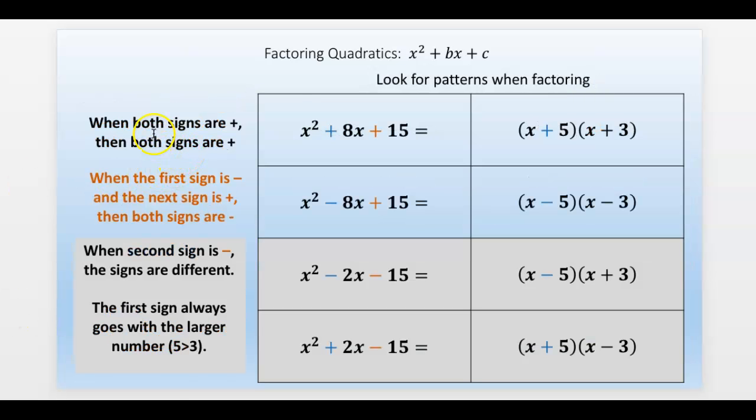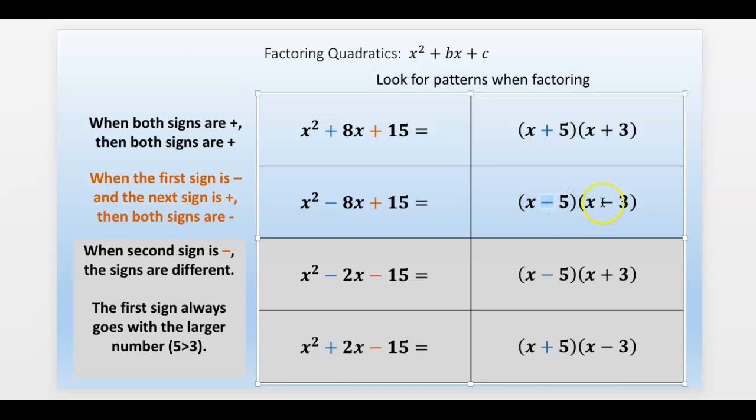All right, a couple more patterns, and we kind of talked about them. We're going to factor this again. When both signs are plus, then both signs in our answer are plus. When the first sign is negative and the second one is plus, we're factoring this right here, then both signs in our answer are negative.